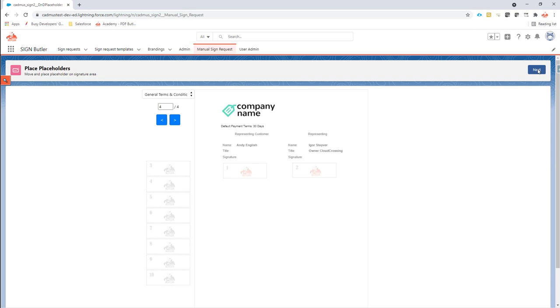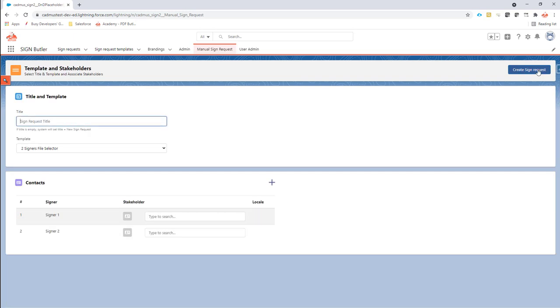If a placeholder is forgotten, or one document has more signing placeholders than the other documents, you will get an error. You have to remove one of the placeholders or add the same amount of placeholders to both documents. Click the next button. It will now prepare my sign request and present me the overview.